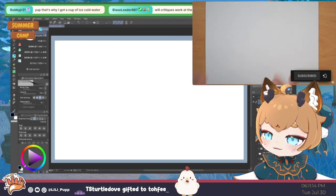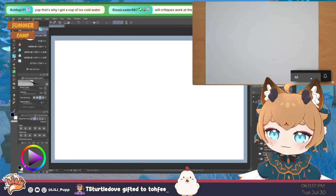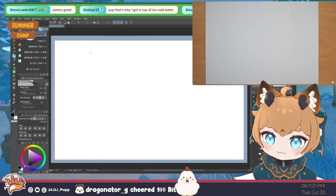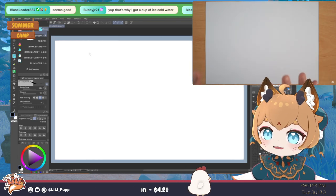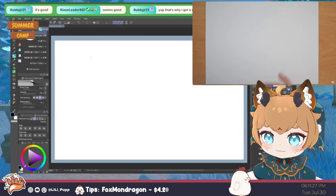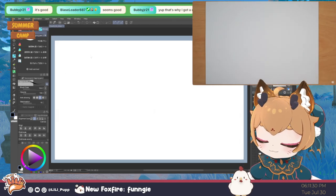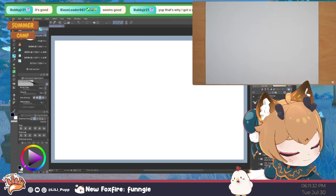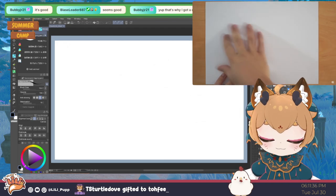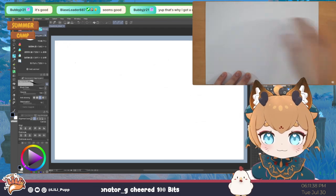A very simple, very basic look at how to draw hands for anime, manga, cartoons, any form of illustration, really. We're going to keep the hands basic, so that we don't give ourselves critiques work at the end, of course. But just good enough, hopefully, so that you can draw hands for your own characters without them looking wrong. So all right. If you're following along at home, I've just got a few sheets of printer paper to give myself a soft surface to work on.